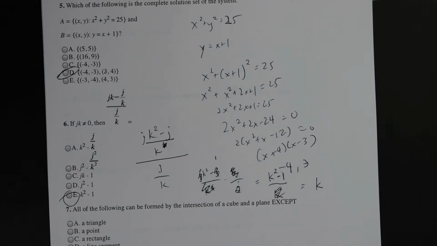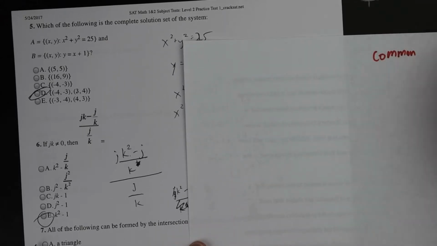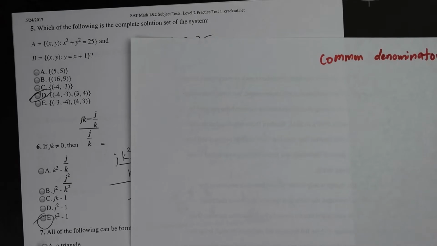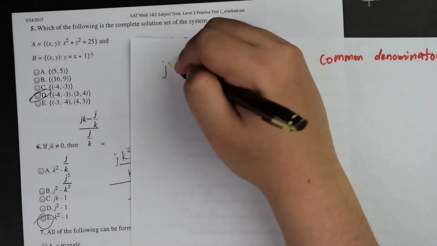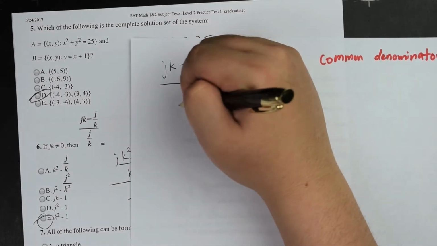For number 6 specifically, when you're working through this type of fraction, the important concept that you do need to know is based on the idea of common denominators. Okay, oops, and I'm going to move this over to denominators. Before I continue on doing so, I do want to copy the question and now go into depth. So I'm going to just copy it real quick right here.